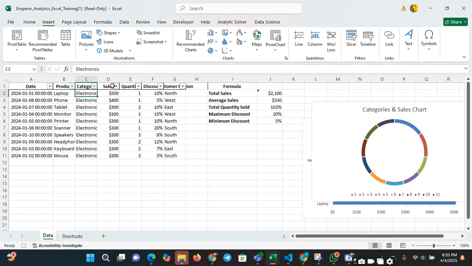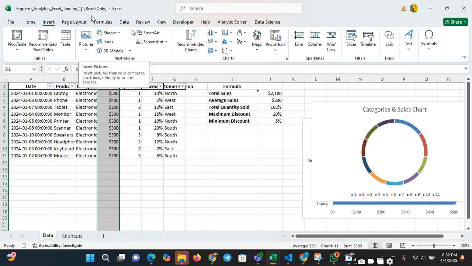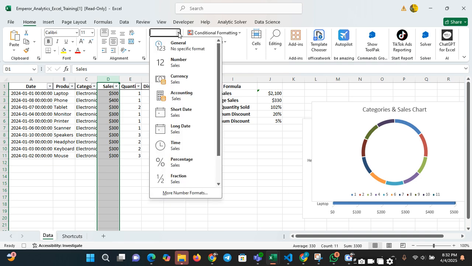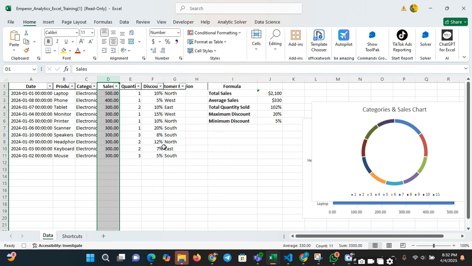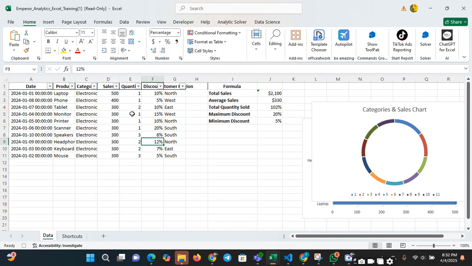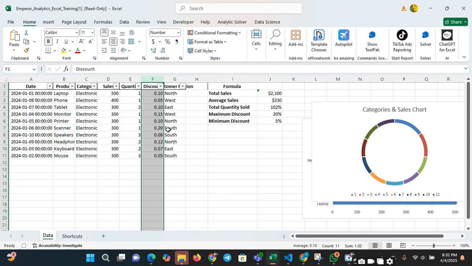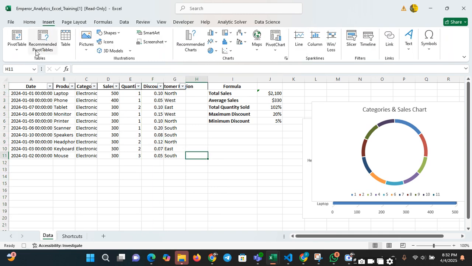The reason why it's bringing that is because I want to leave it as a whole number. So that dollar that is in front of it, let's just change it to whole number. So now let me reduce it. I think this one too, let's change this one to General or Number. So then let's plot our chart again.